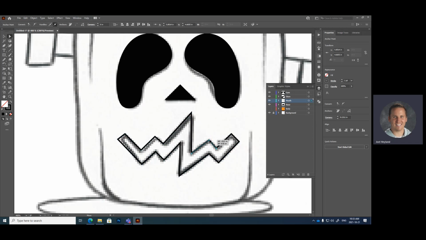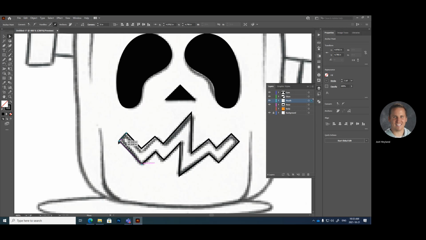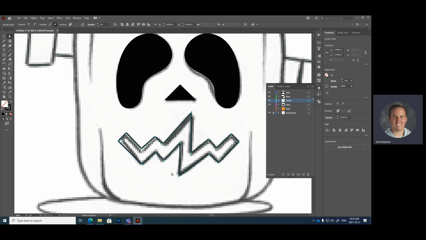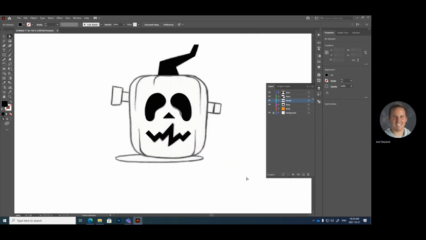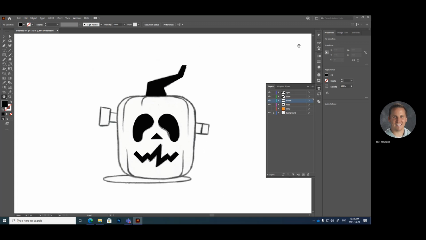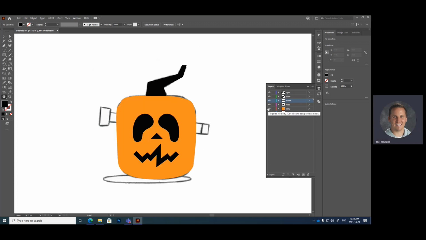So I want to move this one down a little bit just so that the mouth has the same width all the way down. This one looks a little narrow over here. So I'm going to open up the mouth a bit so it's a little bit wider. Okay, so that width matches this width. There, that's a little bit better. And I can switch it back so that it actually just gives it a fill instead of a stroke, and now you can see the whole mouth. So this is what we have so far.